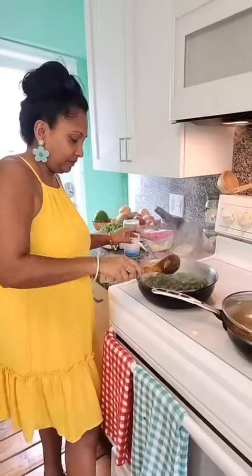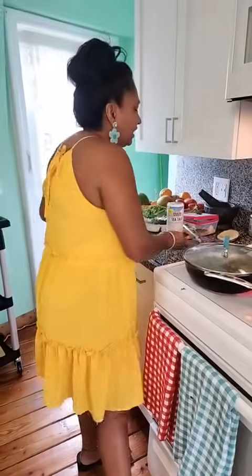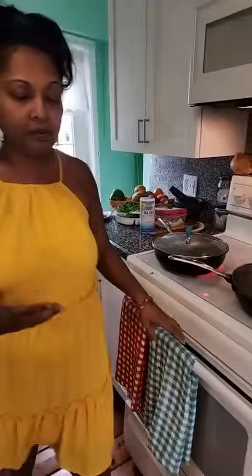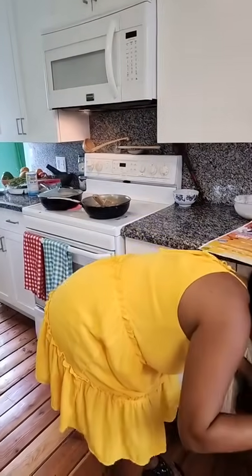Jasmine says, hey, do you ever add any cinnamon on top of your pumpkin? Oh, yes. When I do a different type of pumpkin, like sweet pumpkin, I will do that. But never when I'm doing it like this.